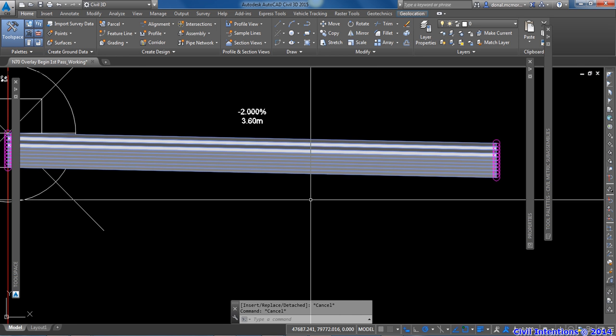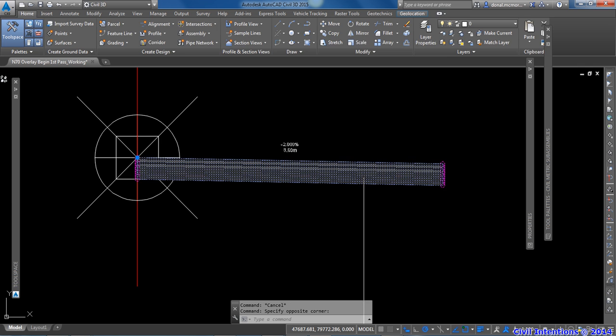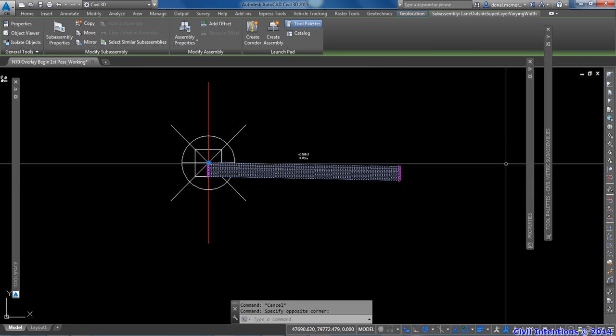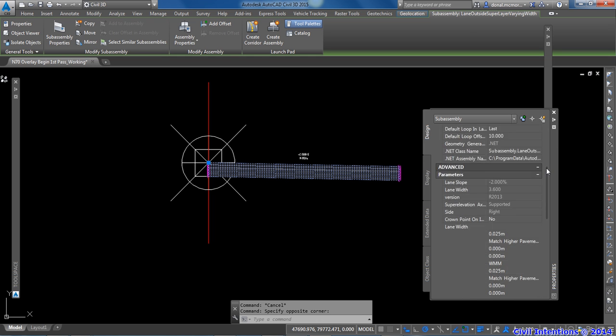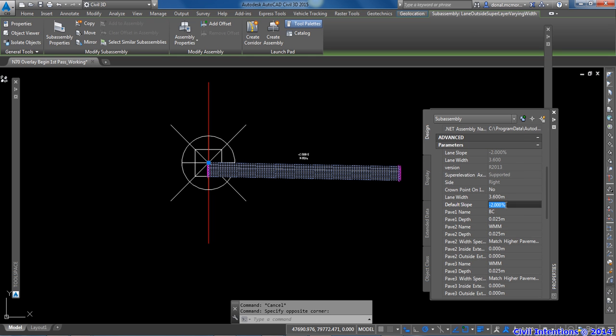Okay, when you zoom in, you'll see there's a number of layers to it. We want to set the thickness of most of those to 0. So click on your sub-assembly. In your properties here, scroll down, set the default slope to -3. Pave 1 name is going to be wearing course. Depth is 0.04. Next one name is going to be binder course, that's 0.06.